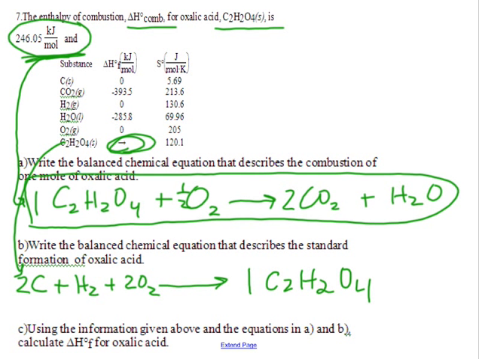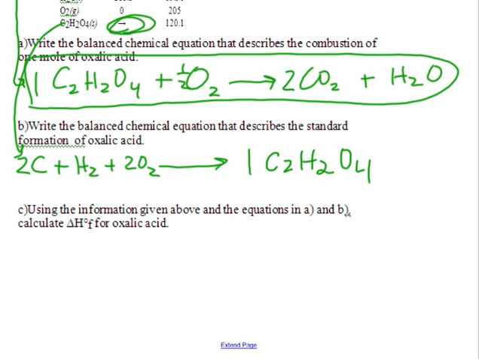So now, using the information given, calculate the heat of formation of oxalic acid. We want the delta H associated with this. We can't use that equation. We don't have anything to plug into Big Mama. But I can use the first equation. How am I going to use that to solve for formation of oxalic acid? Big Mama, and I know that Big Mama is going to be equal to what in this equation?